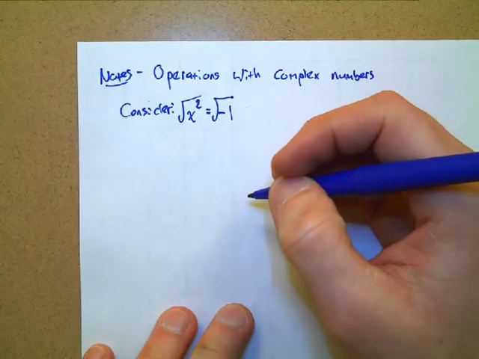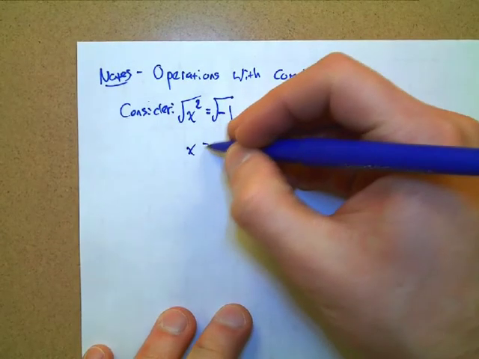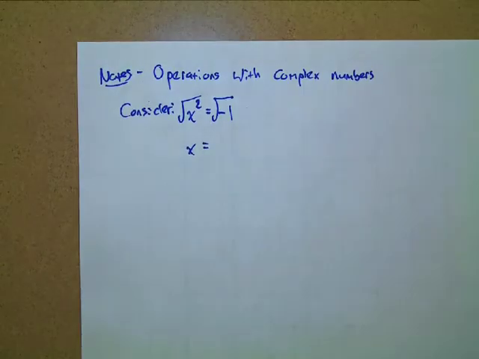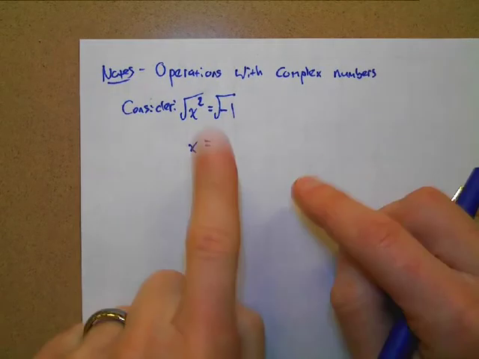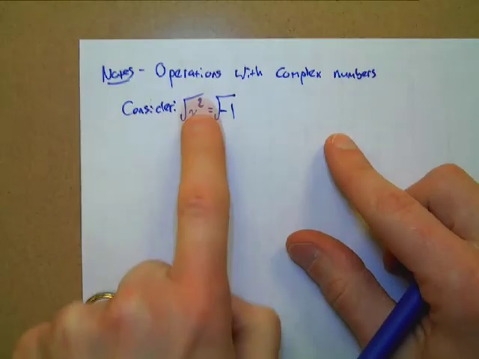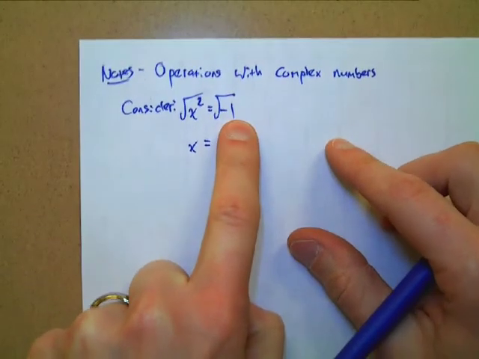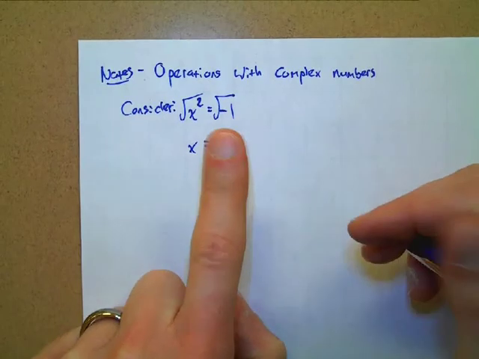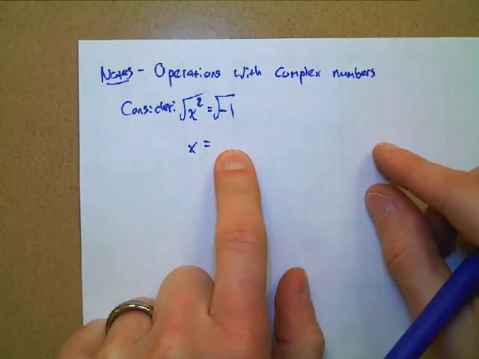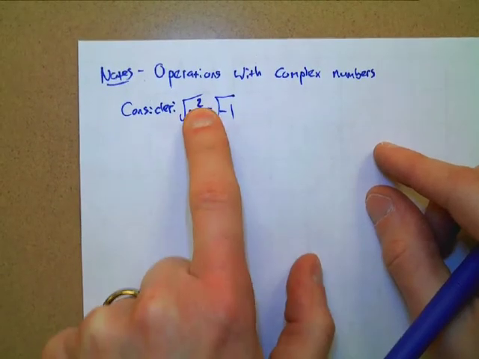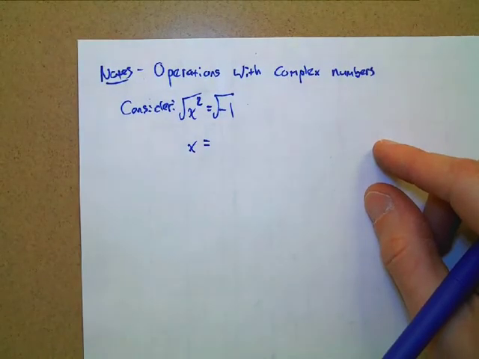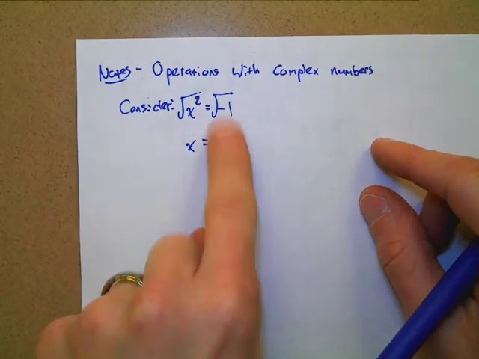Okay? And so we have x equals, and now if we go back to the foundational understanding of what x squared equals -1 means, we want to think of numbers that when you square them give you -1. So we could try a positive number here, but any positive number, if you square it, its answer will be what? Positive times a positive is positive, right? But we need a -1.